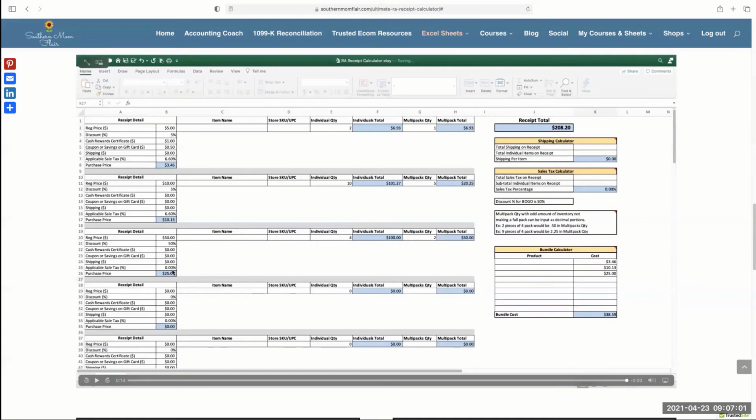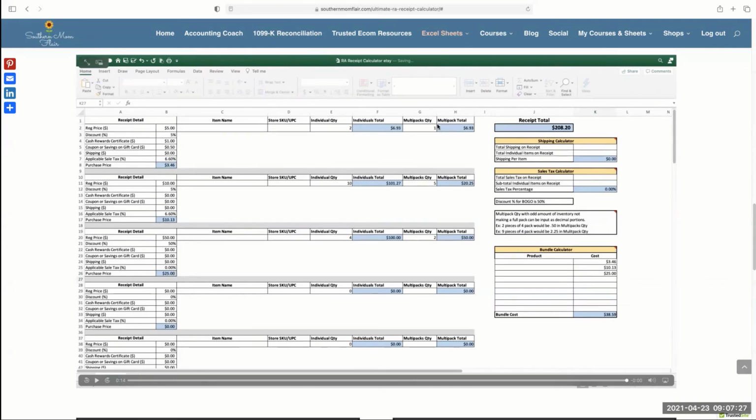This would be the total amount per item. And then over here, when you add the number of items that you purchased, this would be the total on that receipt. So in this case, we had $3.46 per item. We had 2 items and they were $6.93.